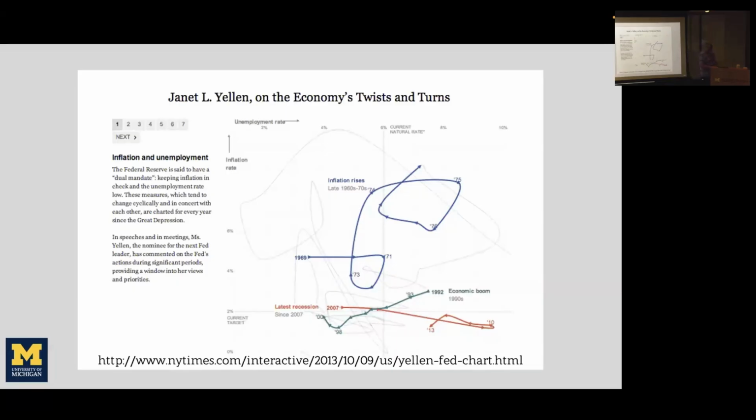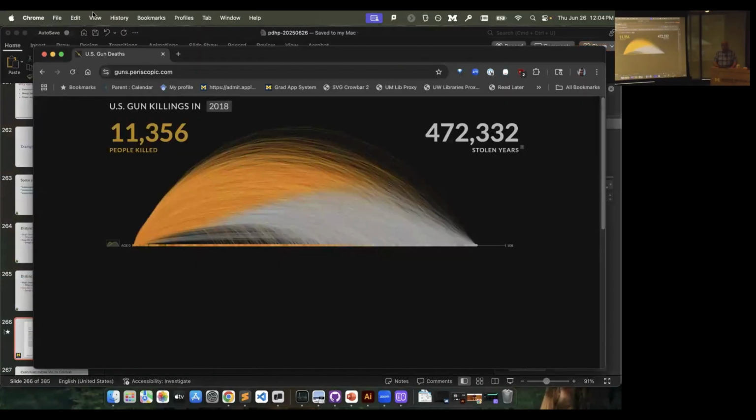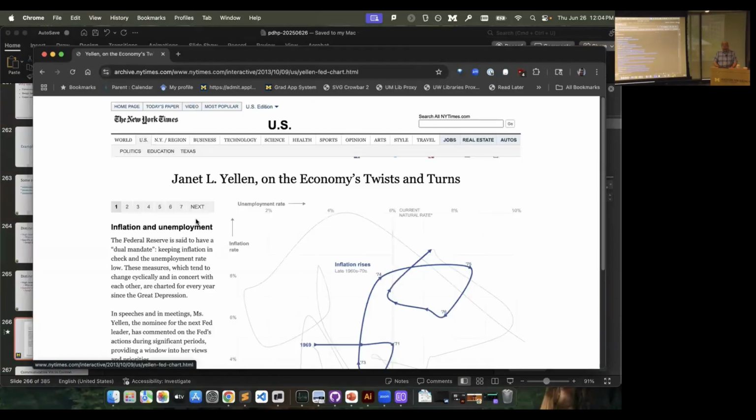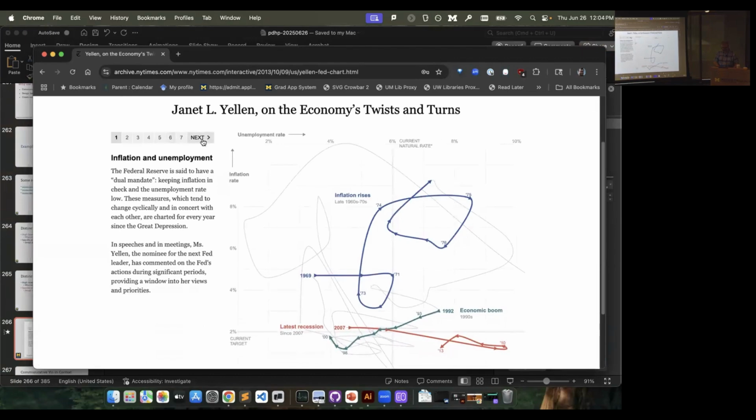There are things that will help even with a complex visualization like this, which is called a connected scatter plot. There are tools that they are using in the New York Times. Let me just go to this site and see if it's working. One of them was down when I went before, but yeah, okay. So as you're walking through this, you're getting an explanation of what's happening. There are clear annotations: inflation's rising, later recession, and so on.